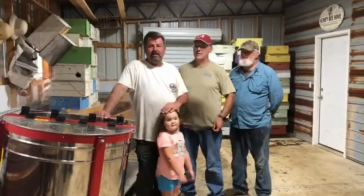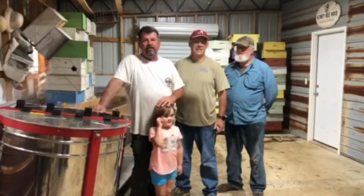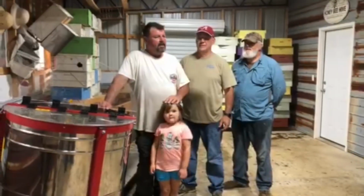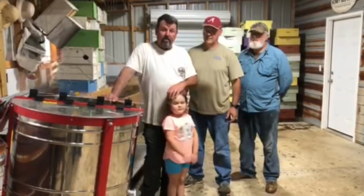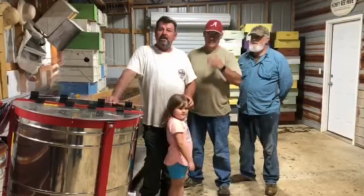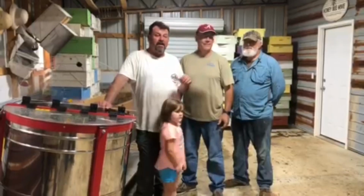255 gallons we pulled today. 37 deeps, 36 mediums. We averaged right at 5 gallons on each deep, 4.8 I think, and 3.2. Had a great turnout of friends. We are so blessed with the friends that are willing to come out and put in time. Jim and Sabrina, thank you so much. Lindsay, our daughter, you saw her, you know her, and obviously Bruce and Mike, they're in it.